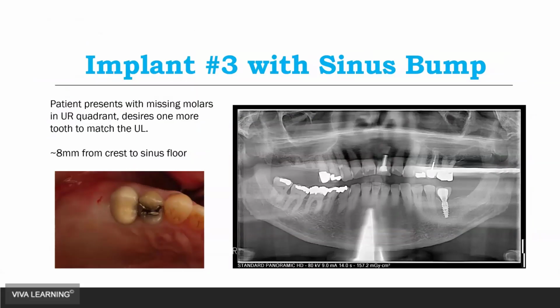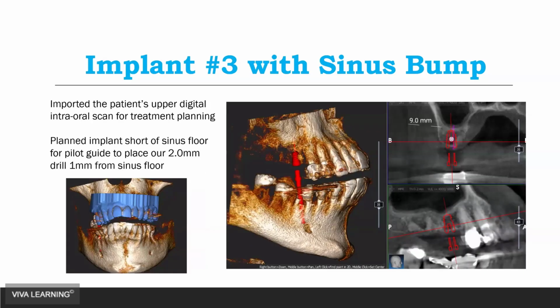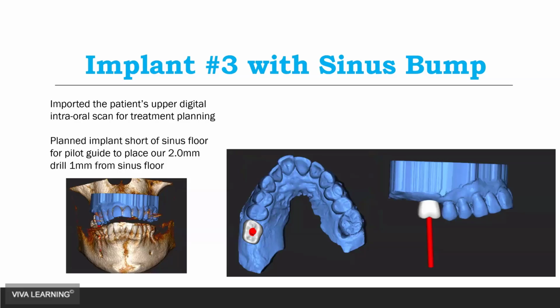Okay. Another example, a patient I saw here at my practice in Santa Barbara, they're missing the molars in the upper right, and they just want one more tooth so that they're chewing a little bit more on the lower right. One of the things I like to do with sinus lifts, if I'm doing a vertical sinus lift, is I'll make a pilot guide that stops 1 millimeter shy of the sinus floor, which is the typical first drill for most sinus lift techniques, whether it's Versa or Casket, or any number of different ways you can approach a vertical lift. But to take the guesswork out of it, just go with a guide that goes 1 millimeter short, and then you can complete the rest of your surgery however you deem appropriate.